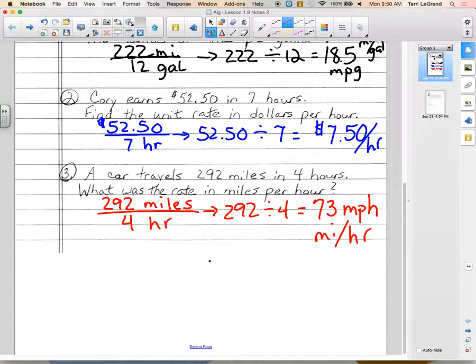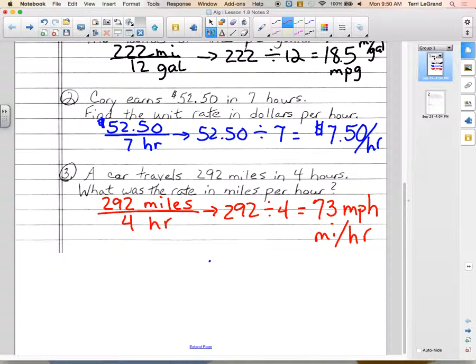So unit rates. Now be careful. Here's what students tend to do with rates. They take the first number that was given to them, put it upstairs, take the second number given to them, put it downstairs, divide it out, and just go with the answer. Are they always going to give it to you in the order you should set it up, do you think? No, you're going to have to decide what makes sense.